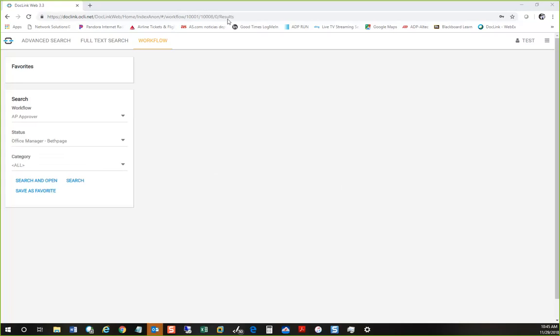So again, when you open that, you click search. That's the list that you will get, right? You will see the documents that were sent to your workflow status. Then what you can simply do is first review if you like. This is an AP invoice. It tells you right here the document type, the invoice number, document date, vendor, etc. Right? So what you can do is just double click on the first one.